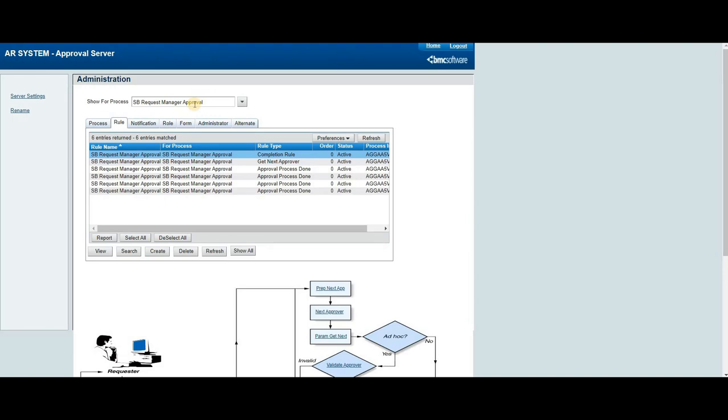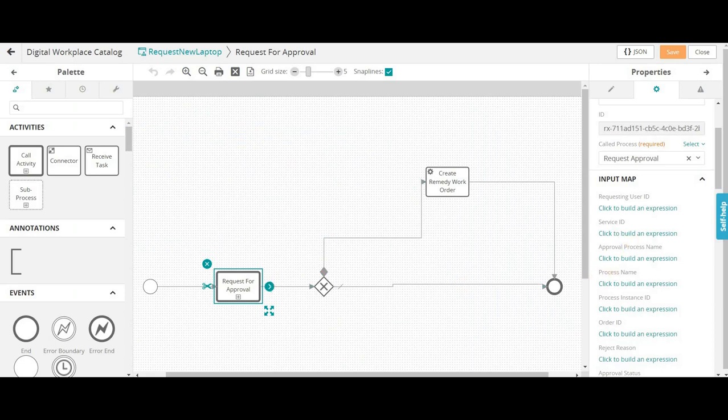This SB request manager is used by default by BMC. But in case I want to define a custom process, there is a process. First of all, I have to define that custom process in approval sections, write all its rules. Once that is done, then it has to come here. Then you have to define it here. Then it will take that process. Whatever approval flow is there, it will take that flow.